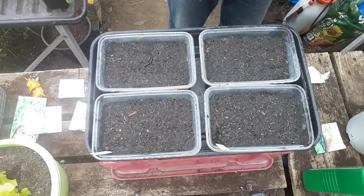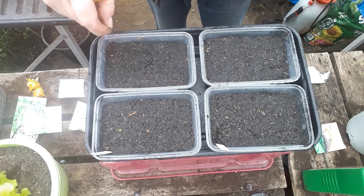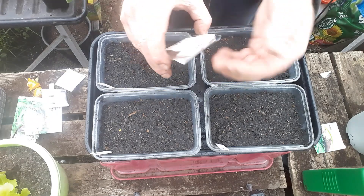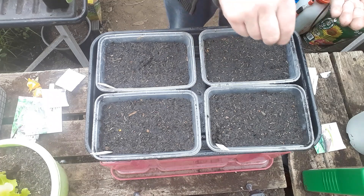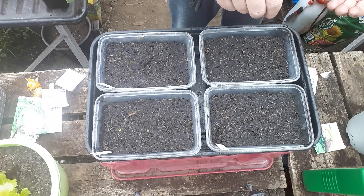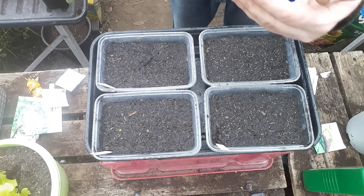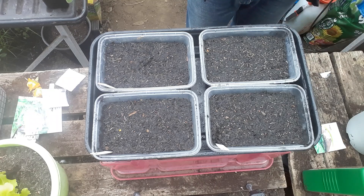Exactly the same again with quite a few seeds going on, and that all-important label because all these brassica plants look pretty much the same. I also want some extra savoy cabbages and we're going to try and grow these in containers as well as in the ground, to see how they get on. Then I've got a pack of quite old seeds, but there's lots of seeds in it, so I'm going to overseed this one just to see if any are still viable. This is a lettuce called Little Gem - basically a mini romaine lettuce, which are quite easy to grow and really nice. I'm putting lots and lots of seeds on because if none of these seeds work, I might as well throw that entire packet away and get some fresh.